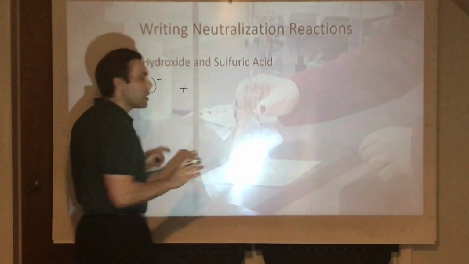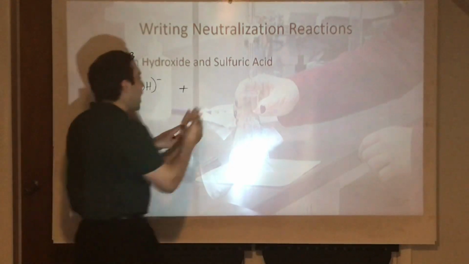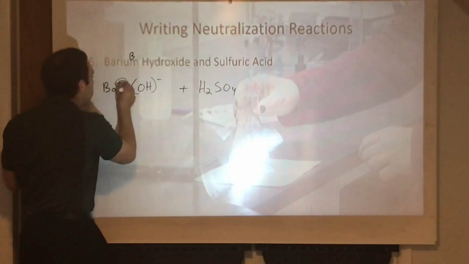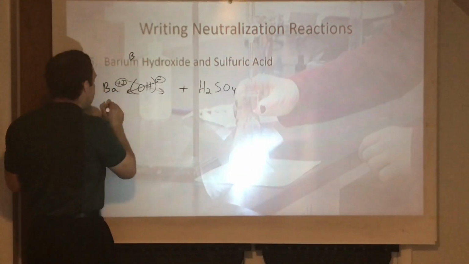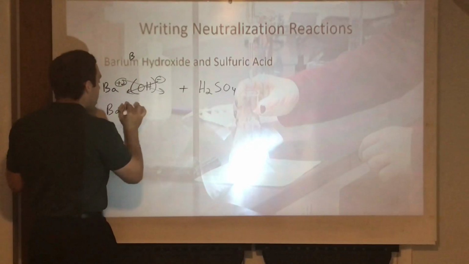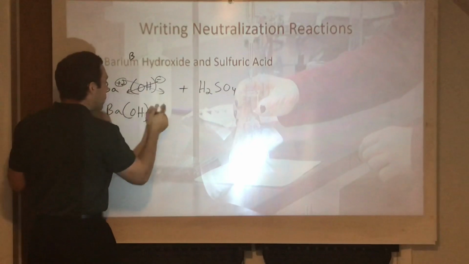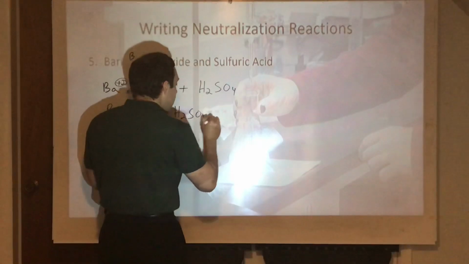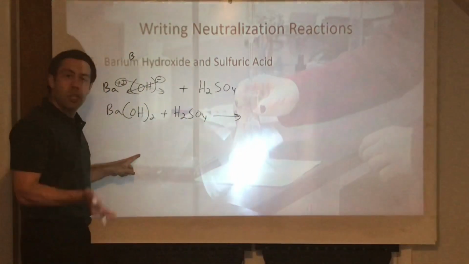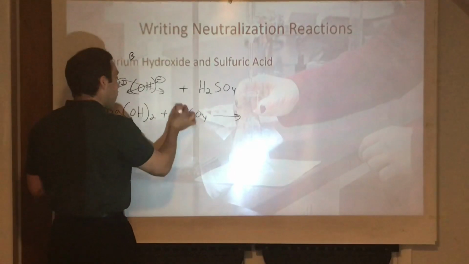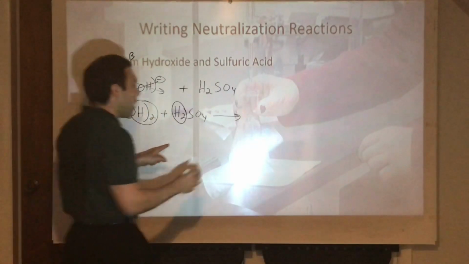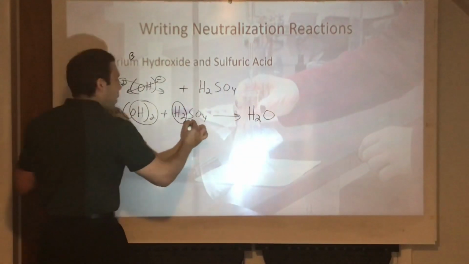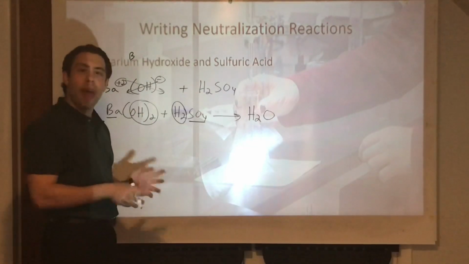And sulfuric acid. Nice and easy. That's on table K. That's H2SO4. So when we do crisscross drop swap, we get Ba(OH)2 plus H2SO4. That's going to yield, it's a neutralization reaction, so we're always going to get a water. These H's and these OH's come together to make water. So we're left with barium and sulfate. We'll take care of the balancing later.